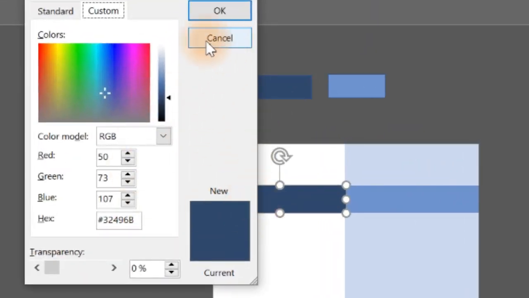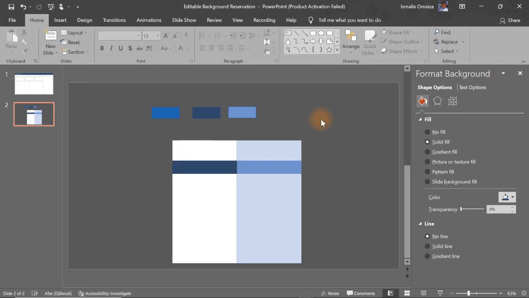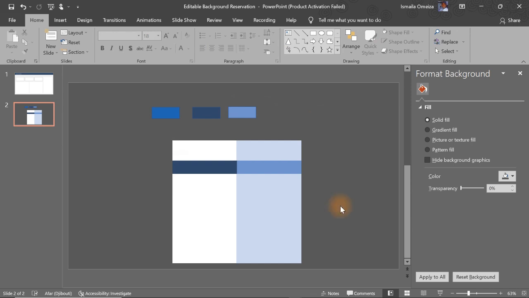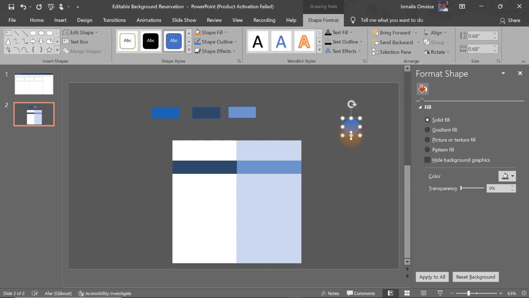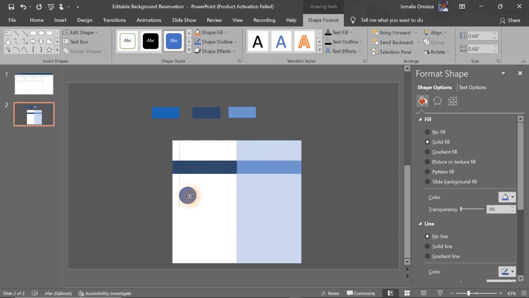You're going to have it in your download file. So here we have this. Once you have gotten this done, the next thing you have to do is go over to this particular circle here and hold the shift key to drag it. And here we go. We have a perfect circle. We can keep this over here like this.